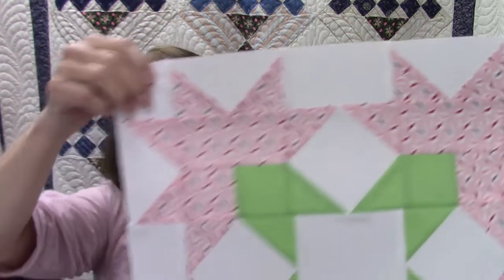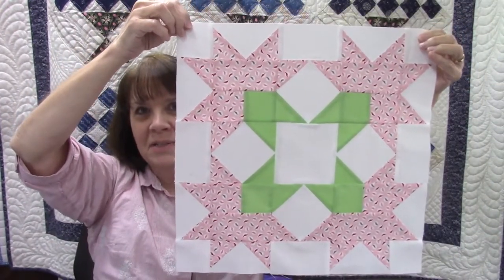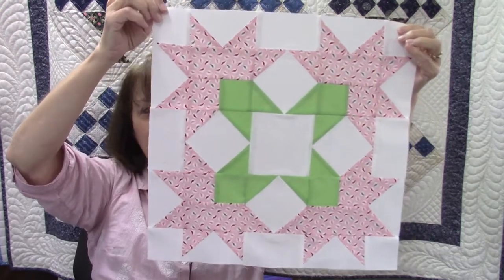This one is called Jackson Star, and I've made this one in a 16 inch size, so you can make it in an 8 inch size also if you want to, it just will be smaller. So this is my sample block, and this one has a lot of pieces in it, and it takes some time to do, but I think it turns out really well.